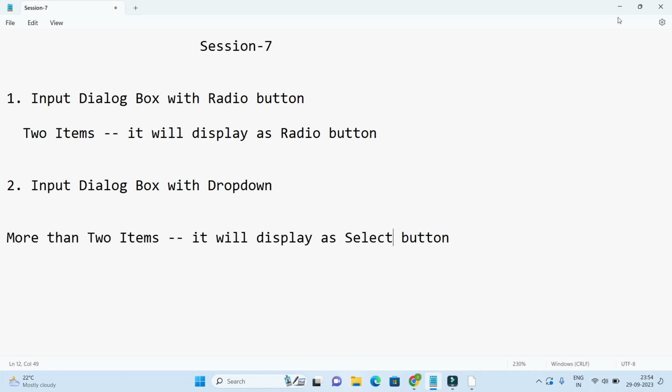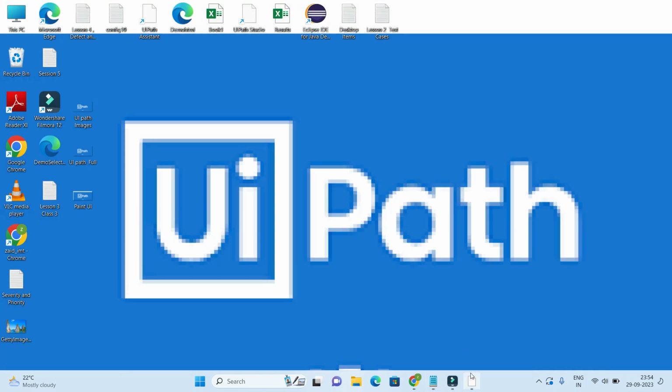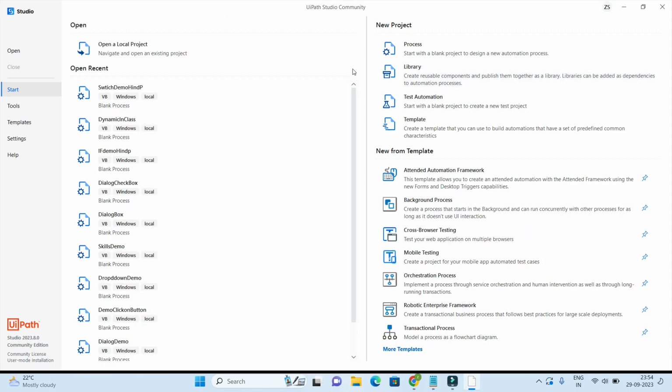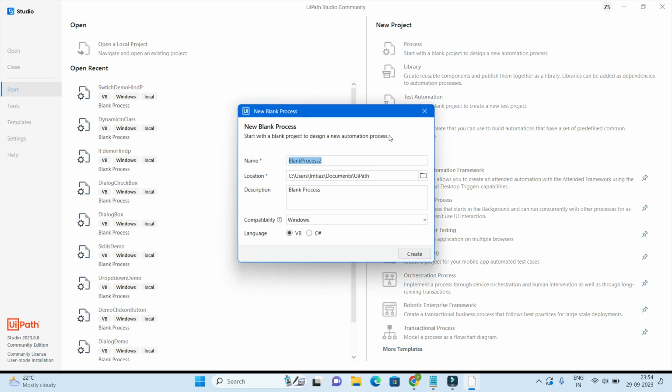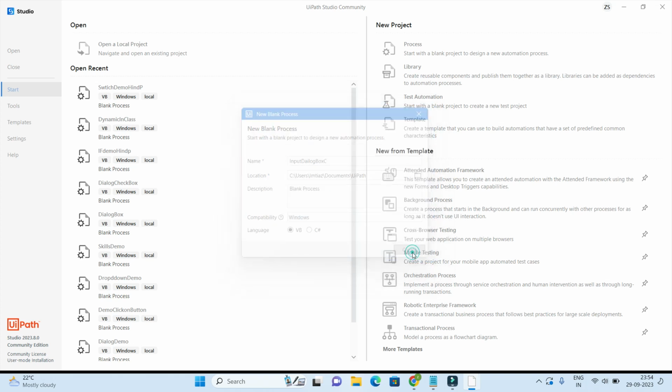I'll go to the UiPath Studio. Just click the project, name it input dialog box, and create it.